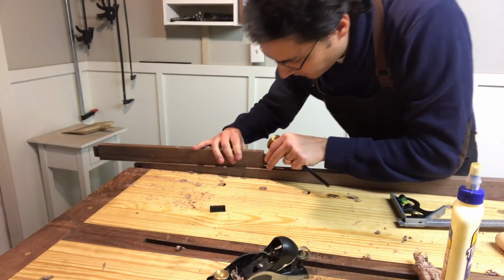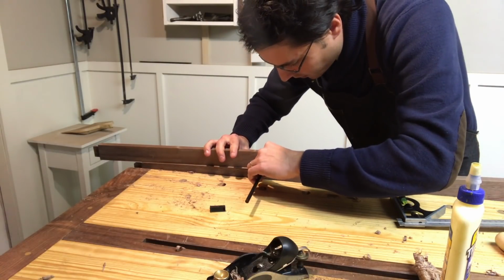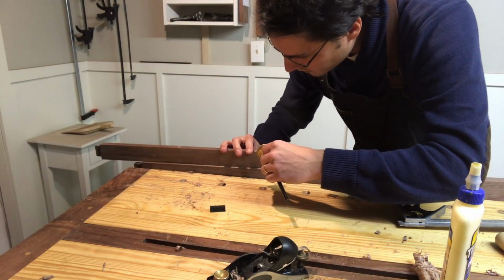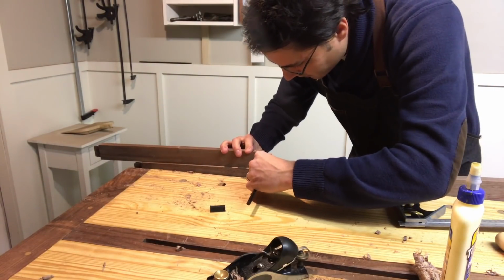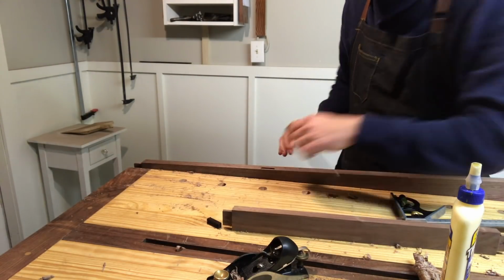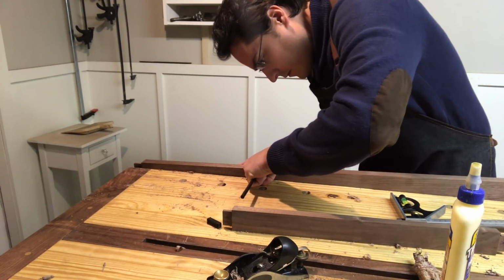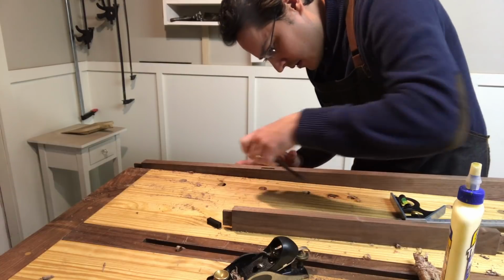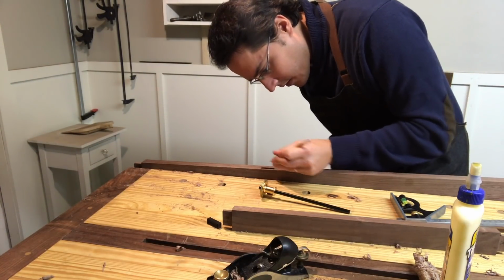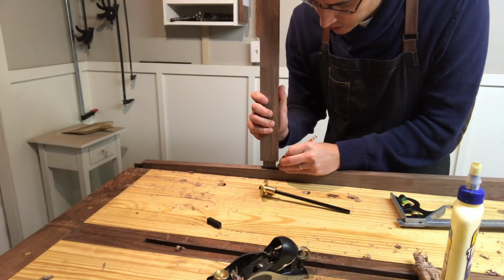So I'm making sure, I've set my piece on the tenon, on the 1/4 inch back, and I brought my gauge to the tenon. Okay, so now I'm going to remark. And actually, if we're lucky, yeah, it probably won't show.